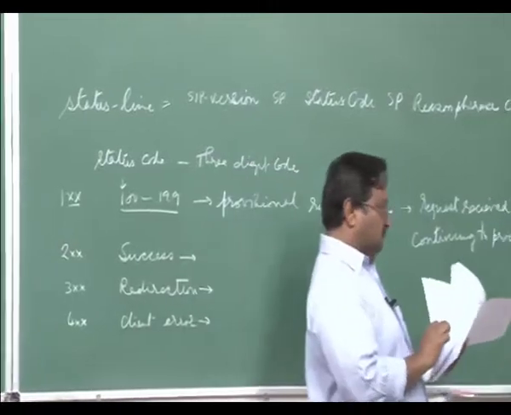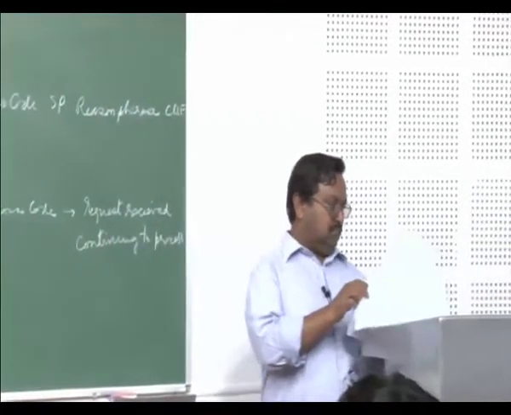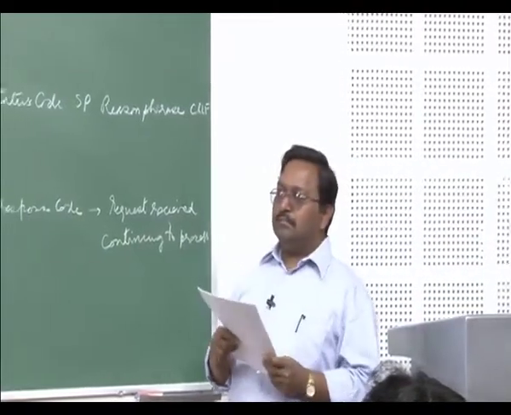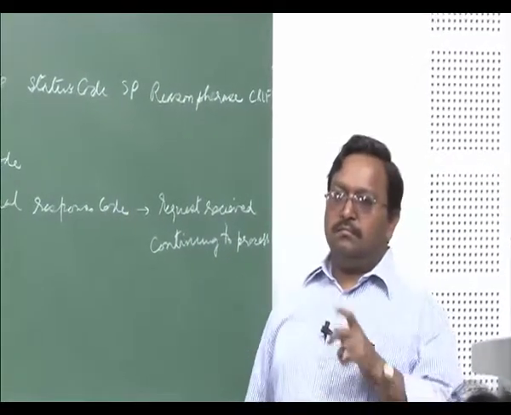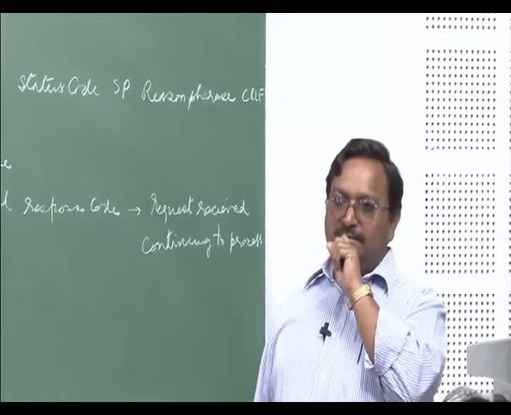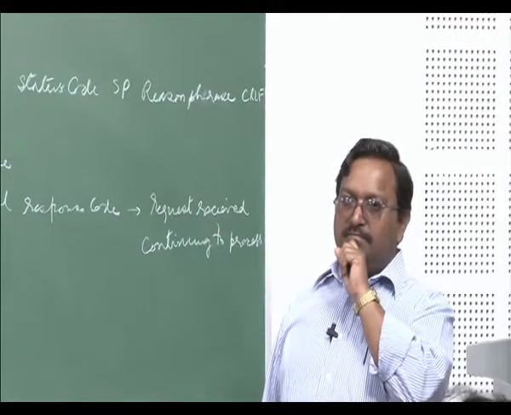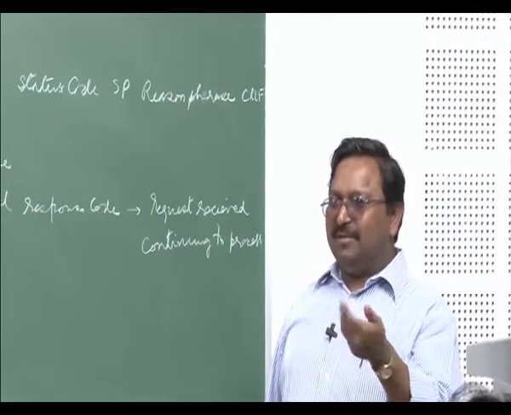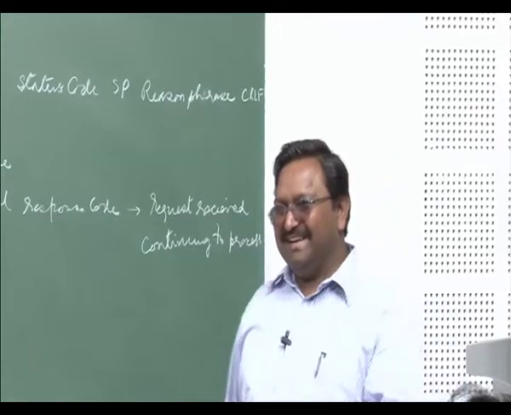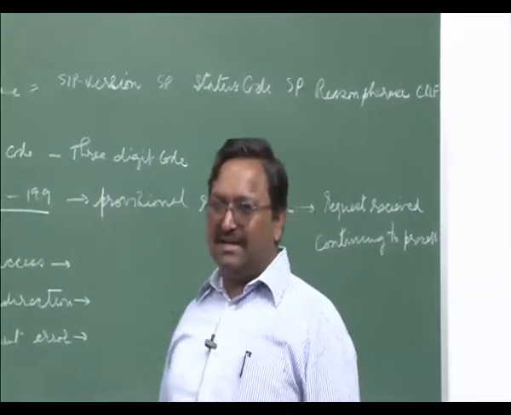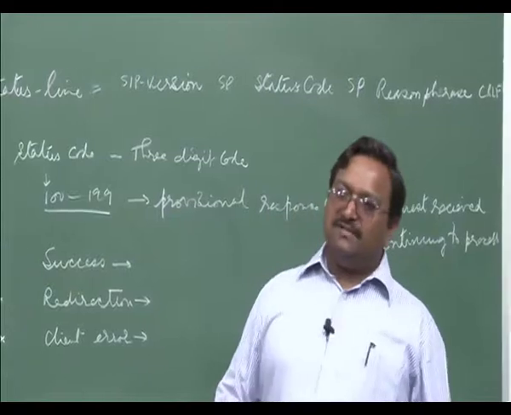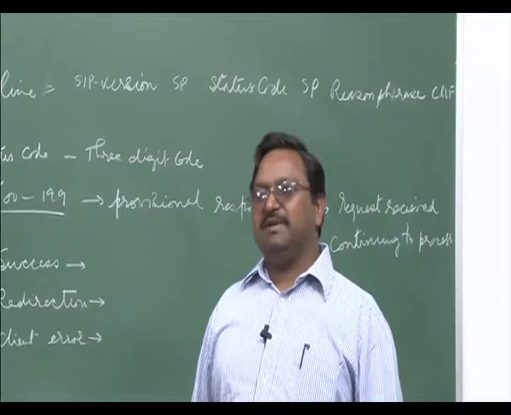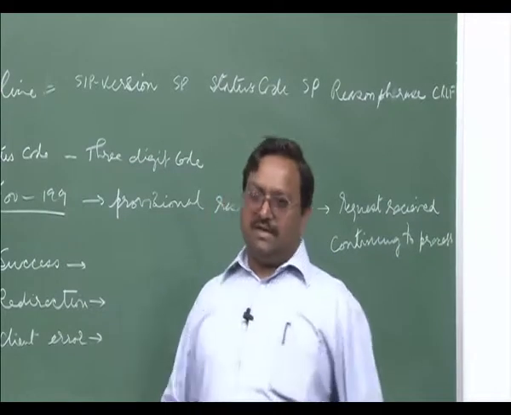Sir, in the Alice Bob example, 486 and 488 were sent from the server side, that is the Bob side. So Bob should be the server then. 486 was busy and 488 was not acceptable. It is actually assuming the client is in error because I am busy and he should be aware of that. It is not a server error. The server can still fulfill the request, but as of now it is not possible because it is coming at the wrong time most likely. That is the meaning, so a 4 series was given.